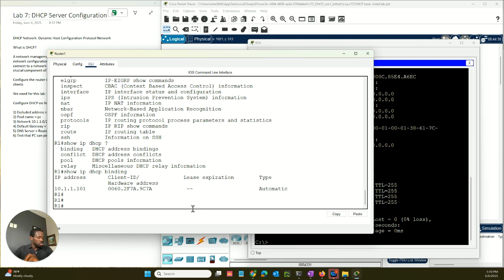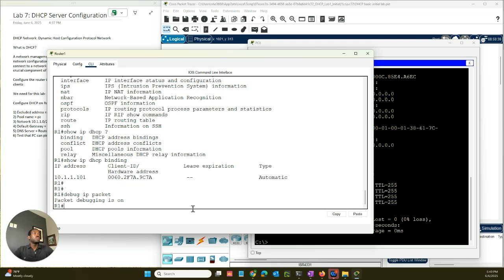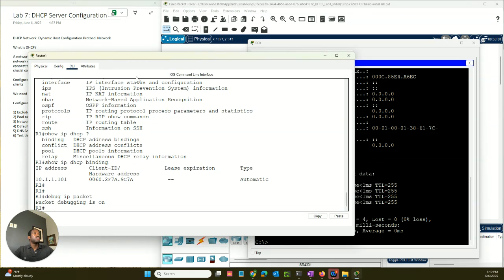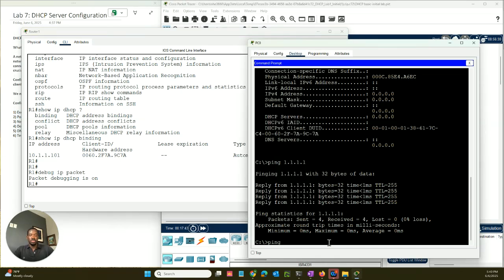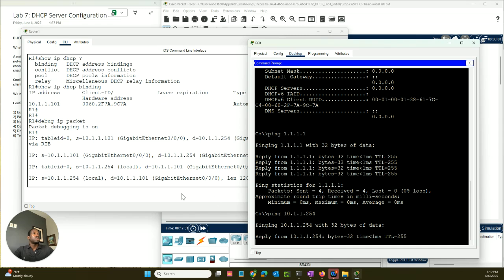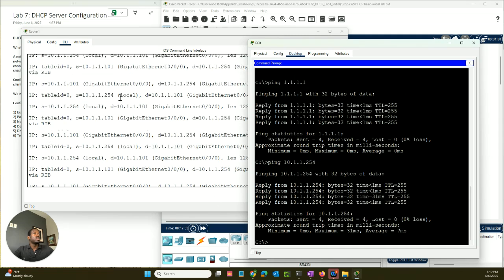While doing that, we can also use this command, debug IP packet. This command is like making a packet capture on the router. So let's ping the router again, 254. You see what's happening here.